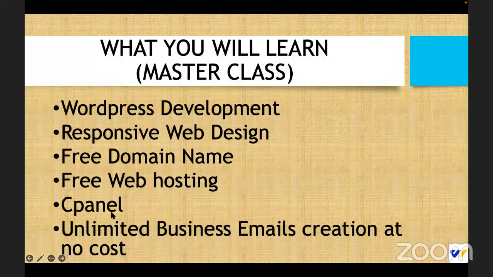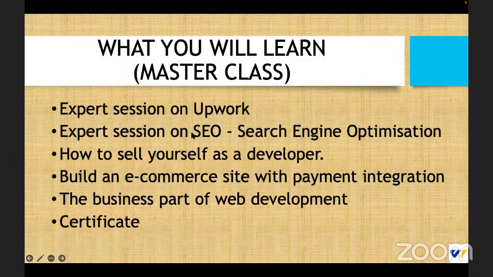Okay, so you have free web hosting, that's in the advanced masterclass. cPanel, unlimited business emails creation at no cost is what I've just shown you. And of course, I'll show you more. Okay, so what else? There's going to be an expert session with a UK-based Upwork expert. So he's going to be taking us. He used Upwork. Of course, he was a web developer. He used Upwork to actually get his job, and he has been working, earning thousands of dollars, making the money and all of that. So he has first-hand experience. He's gonna come in the master class, and of course he will take us through.